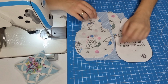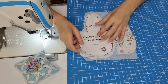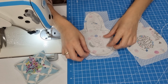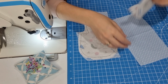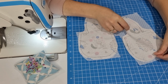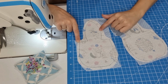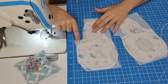Now we are going to draw our pattern into our main fabric, like this, on both main fabrics. And then after that, we are going to put the front with the front together on both sides. We are going to start on this corner here, all over the line, on the bunny ears, here and here, and stop here on both sides.